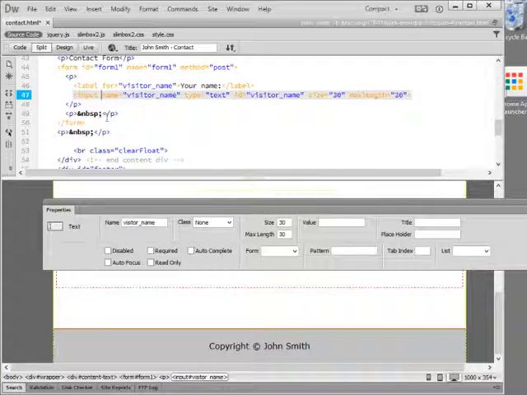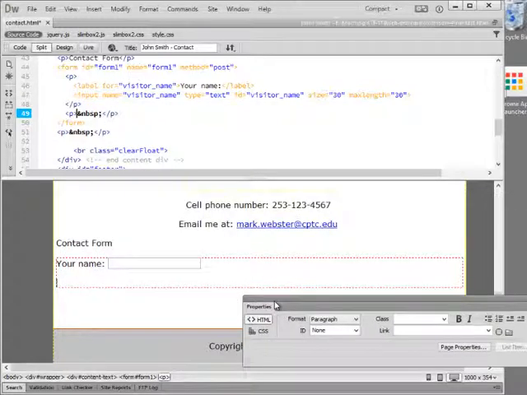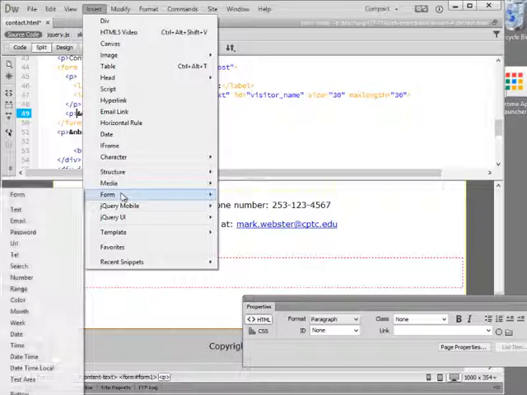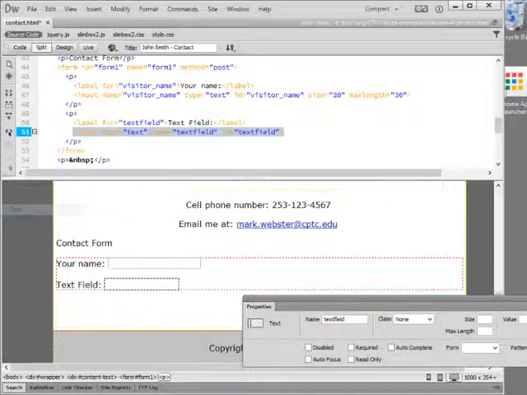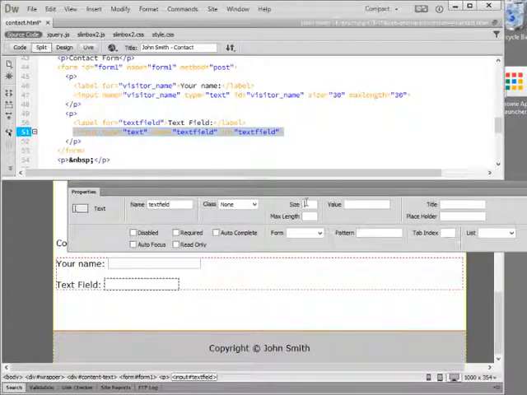And I'm about to insert another paragraph. So there's my cursor, it's blinking. I'm going to say insert form, and I want another text field. And I think this one also gets 30 and 30 for the size and the max length.